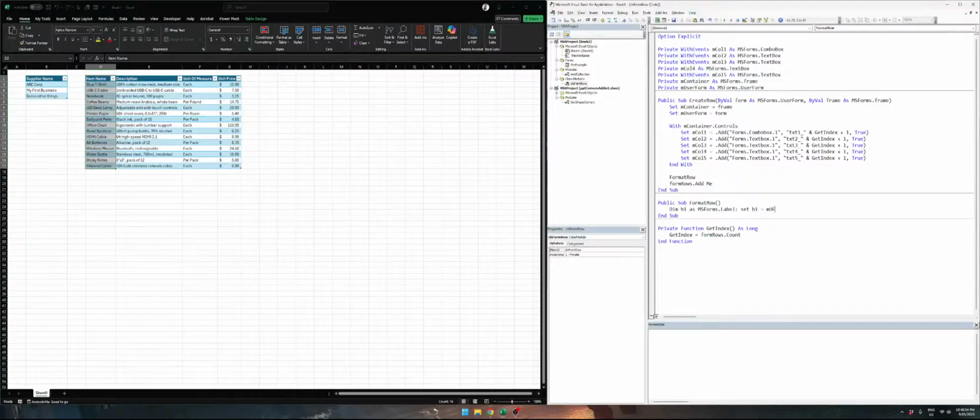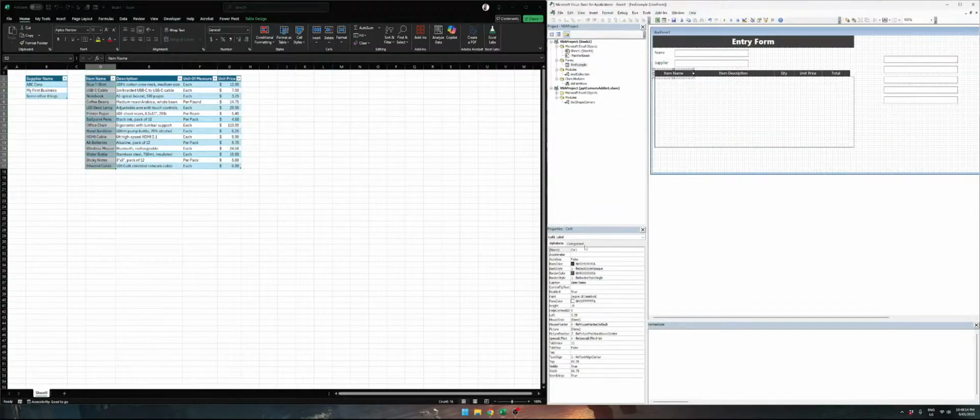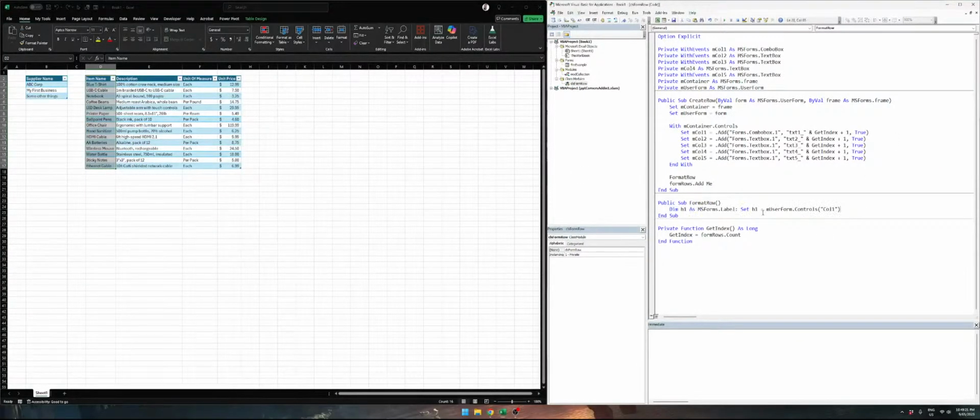So MUF user form.Controls, Text1_0. Oh no, sorry, this is the header. So it's going to be Column1. Did I call it? Check that. Yeah, so just Column1, Column2. Probably should call them LabelColumn1, but anyway. So 2, 3, 4, 5.